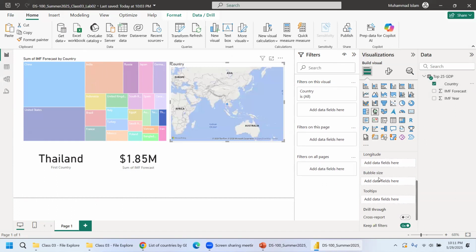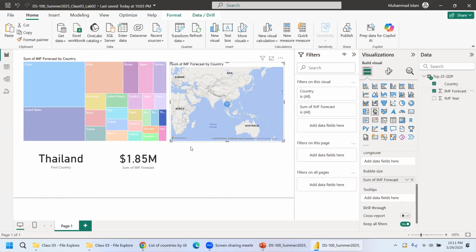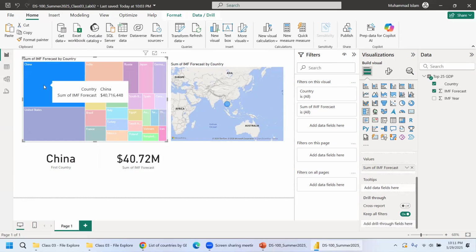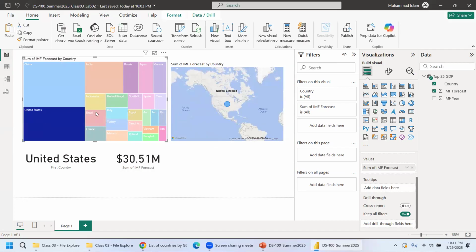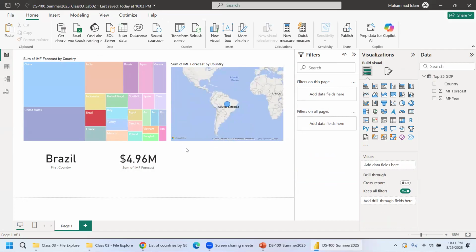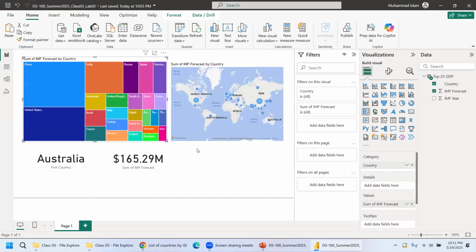Country, my legend, my latitude, and a bubble size. I want to do the IMF forecast for my bubble size. All right, so the bigger the bubble, the more the number, right? And if I do this, it shows me everything. All right. Pretty cool.